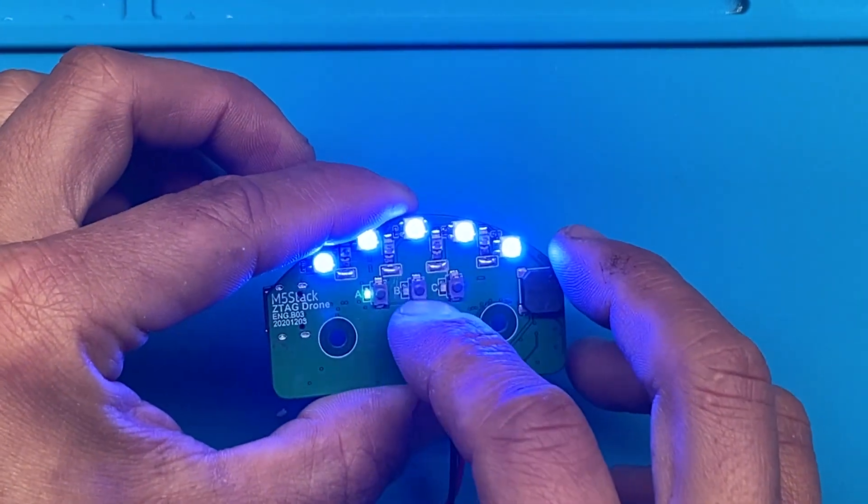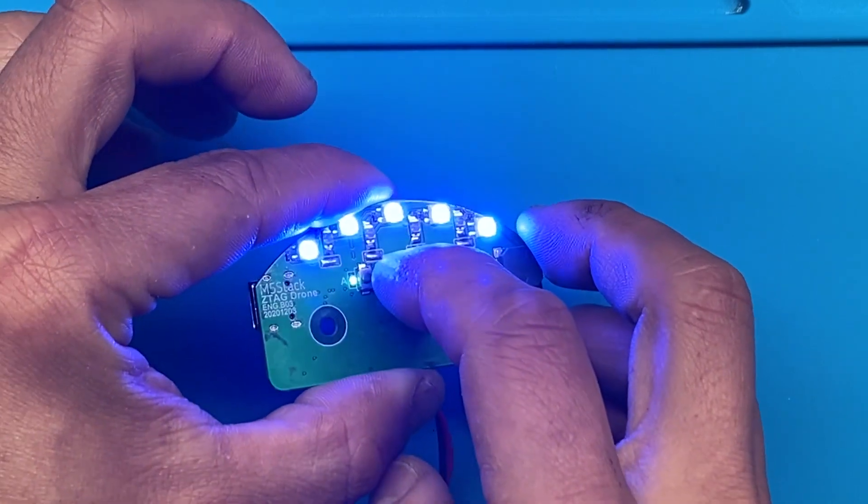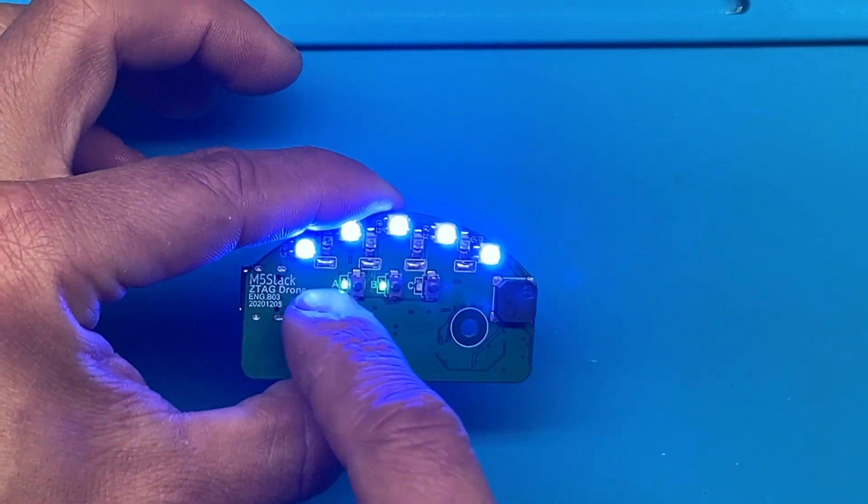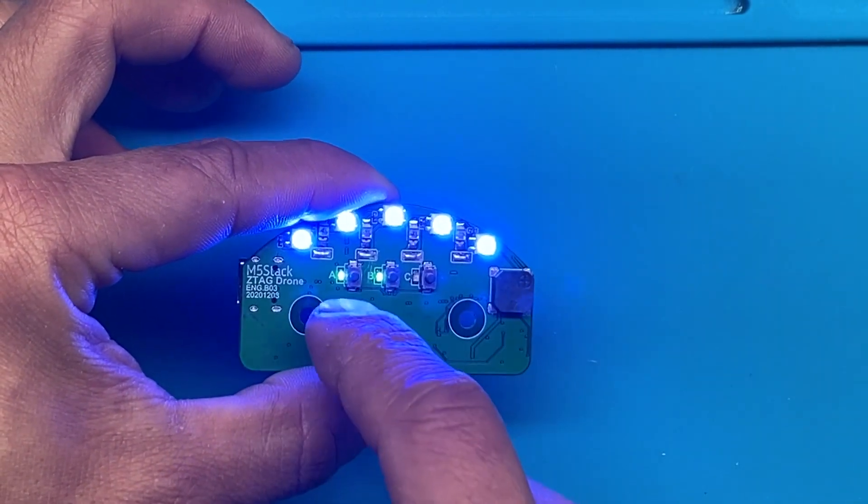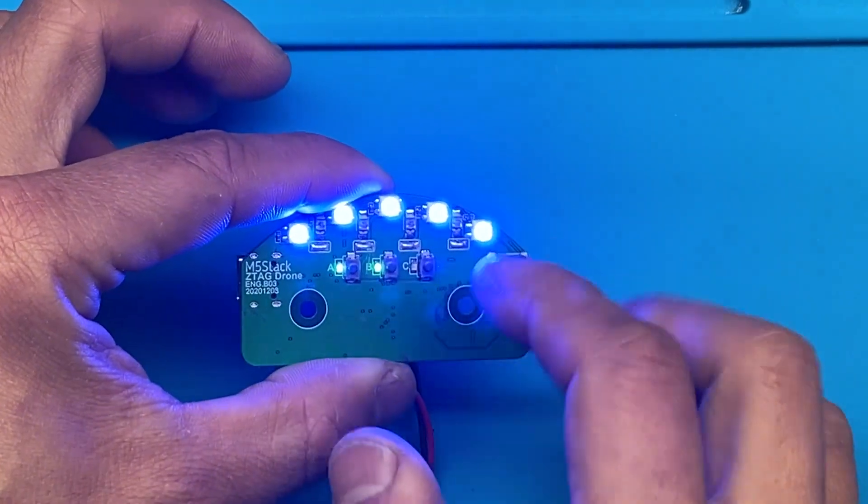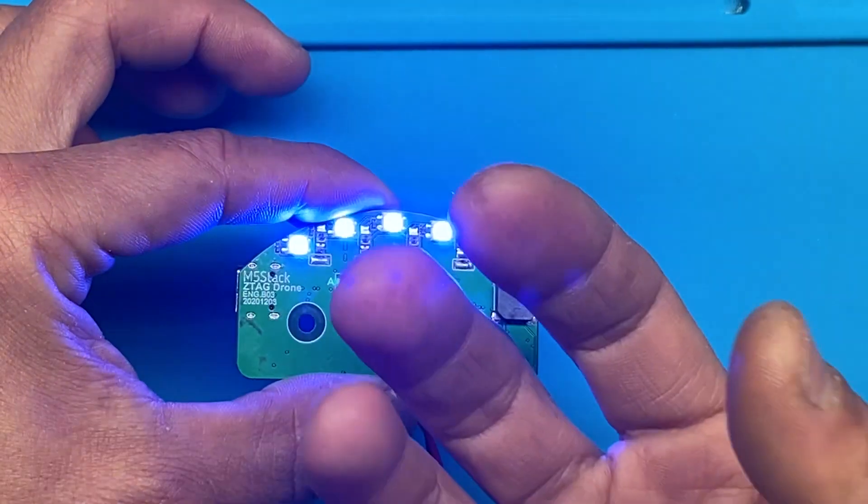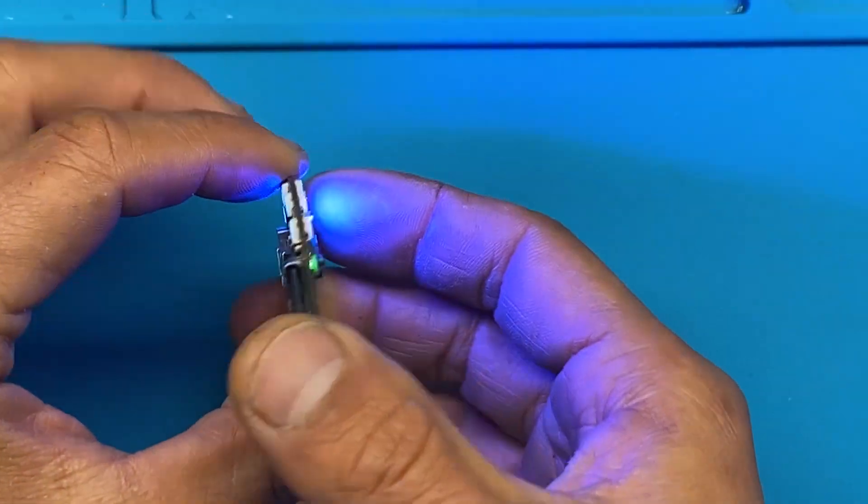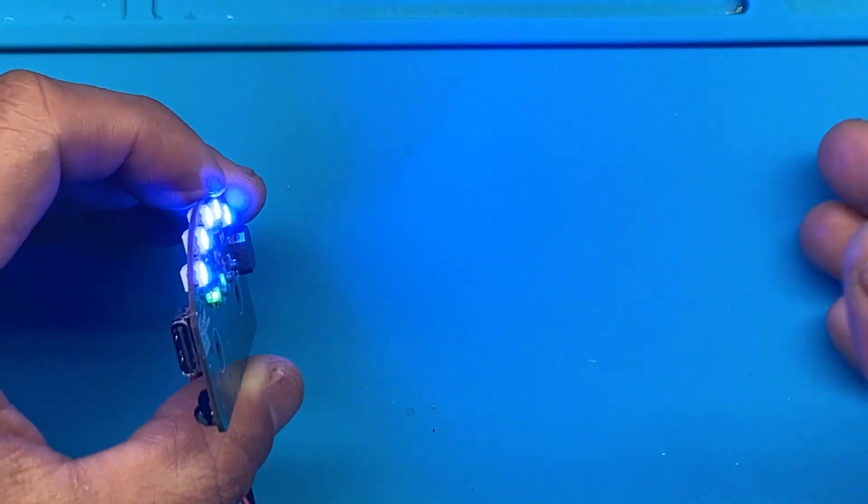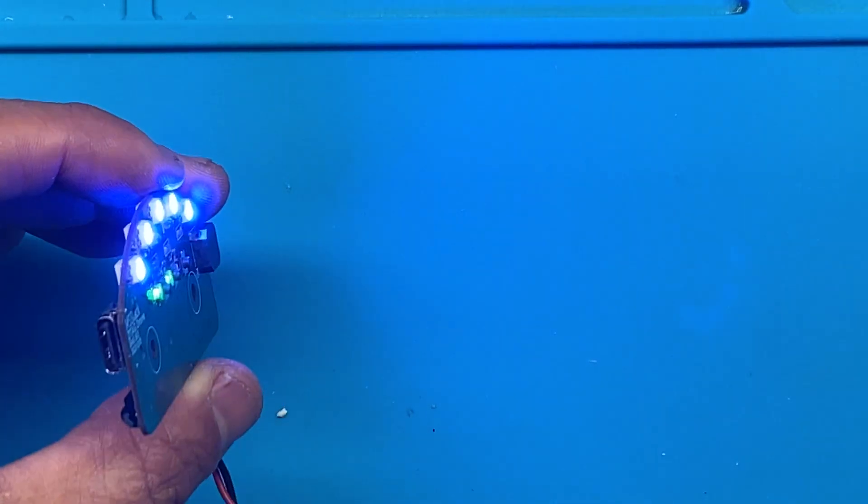Another feature to the second button is if I hold it down for more than a second, you'll see these three LEDs here, it'll be either one, two or three. This indicates the infrared emitter strength, the signal coming out of this board and how much range you're going to get before you hit another drone.